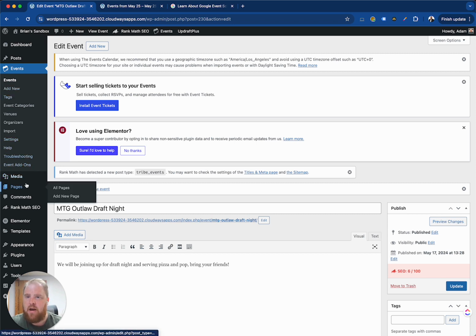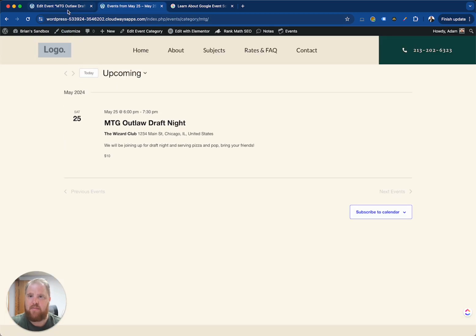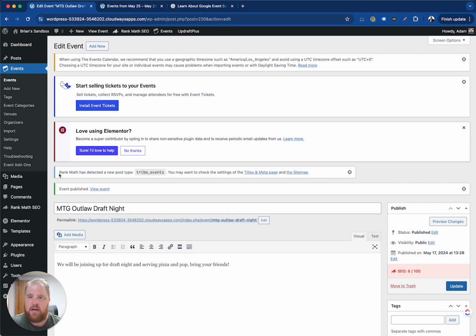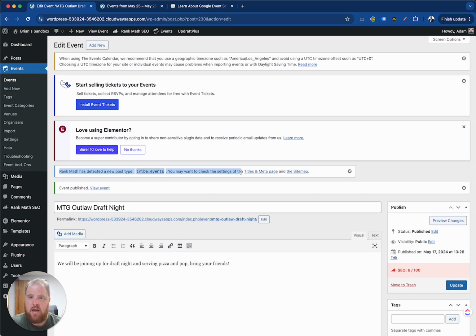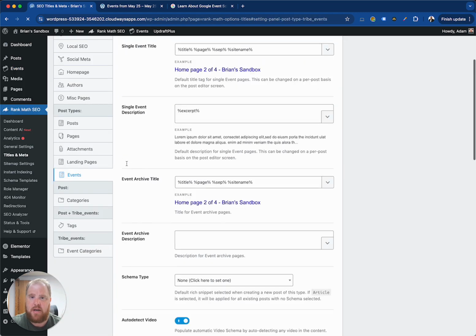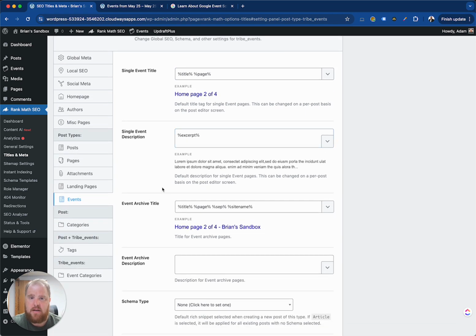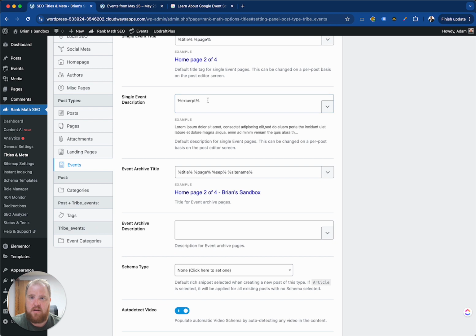So now that we have the event, how do we tell Google that the event is taking place? So that's what this is here. Rank Math, when you installed the events plugin, detected it as a new post type. So we're going to go to the Titles & Meta page. We're going to see post type as events. So here's our events schema. We can keep it title, page, site name, that's fine. Oftentimes you're going to want to remove the site name, which is actually a new SEO thing to keep each page unique. Excerpt, that's the meta description from the page.